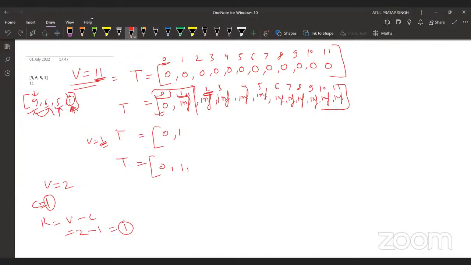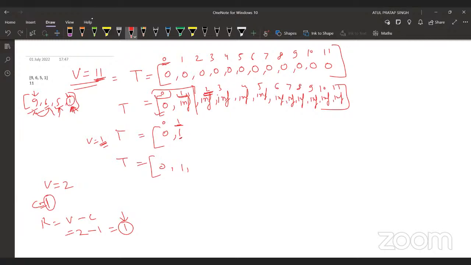So we will directly check how many coins are required for 1 value in our previous list. We have already calculated that the number of coins required for the 1 value is 1.